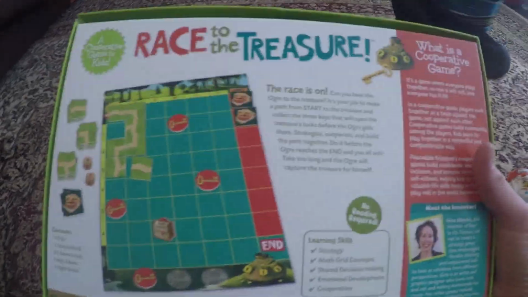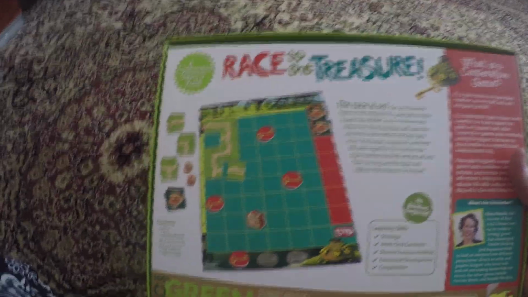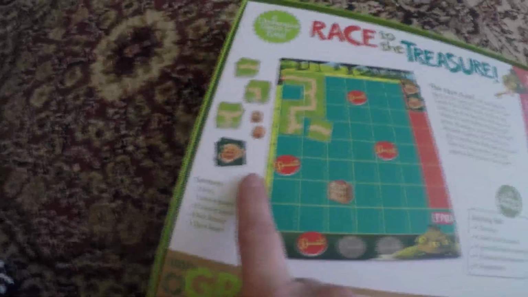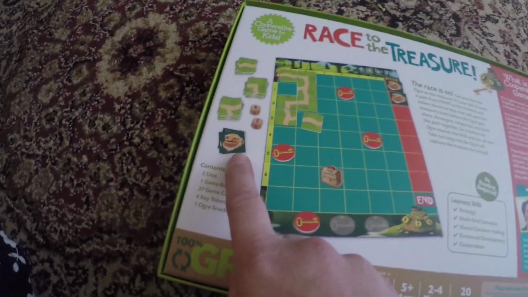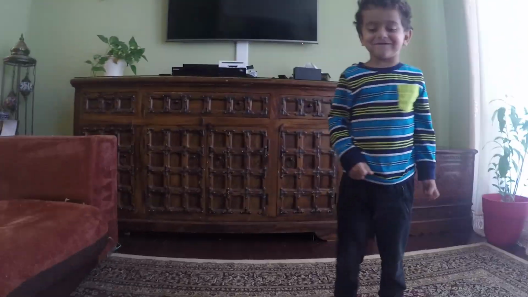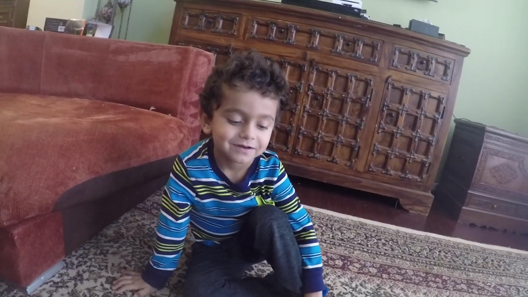Oh, look at this, a race to the treasure. This is so cool, so we all have to work together to get the keys before the ogre gets to the treasure. And we have dice, and we have ogre cards, and we have path cards, and keys, and an ogre snack. Let's find out what that ogre snack is all about. It gets rid of the ogre. So if you get to an ogre snack, you can remove one ogre?